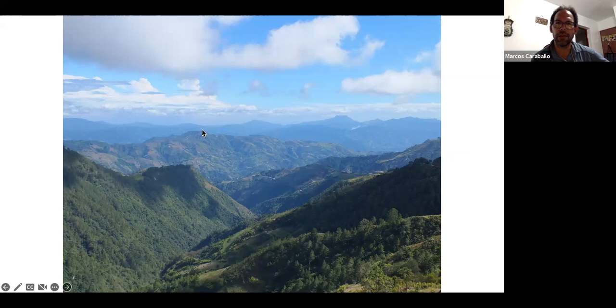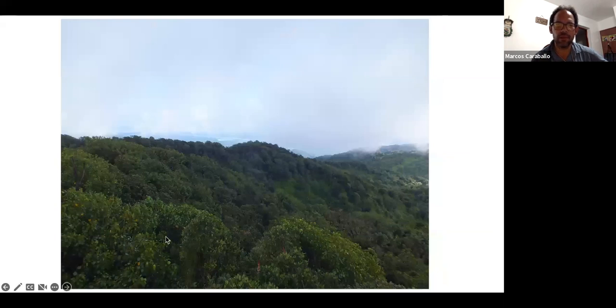Yeah, so this is the central cordillera with all the high elevation mountains, and there is a valley down there. This is a broadleaf forest with an endemic species of magnolia. It's called Magnolia pallescens. Some Araliaceae trees, Schefflera tremula, which have broad leaves and are the dominant species in the forest. And then you have cloud forest in the area. And in the background, you can see a small lake in the mountains.